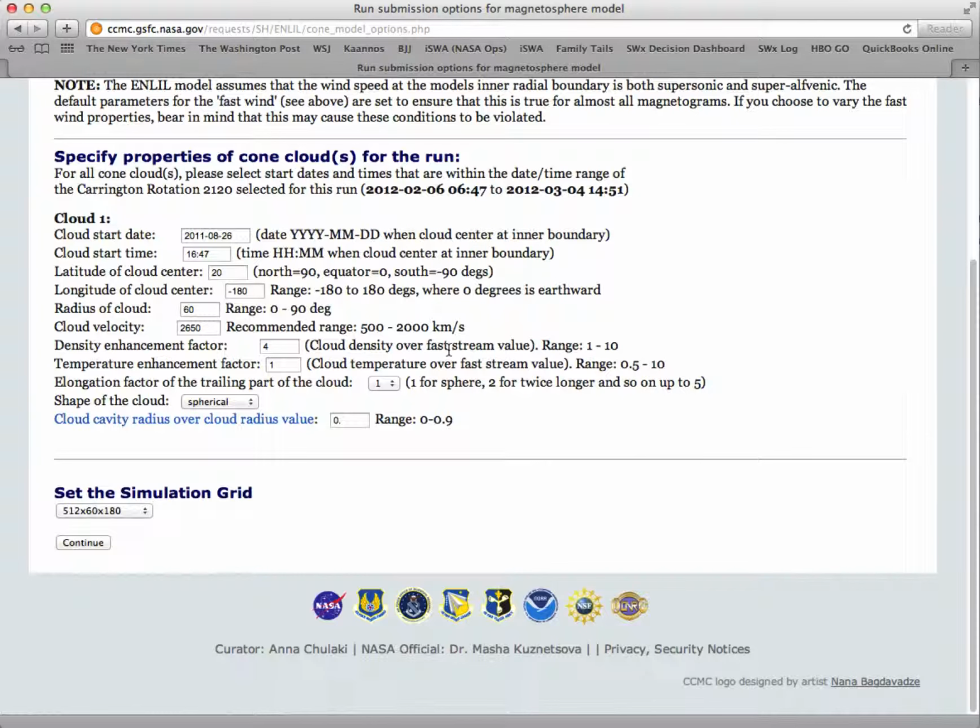For example, using the visualization interface, also available through CCMC, or you can request the raw numerical data from the simulation if you want to look in more detail at the behavior of, for example, the CME in the simulation using your own tools.